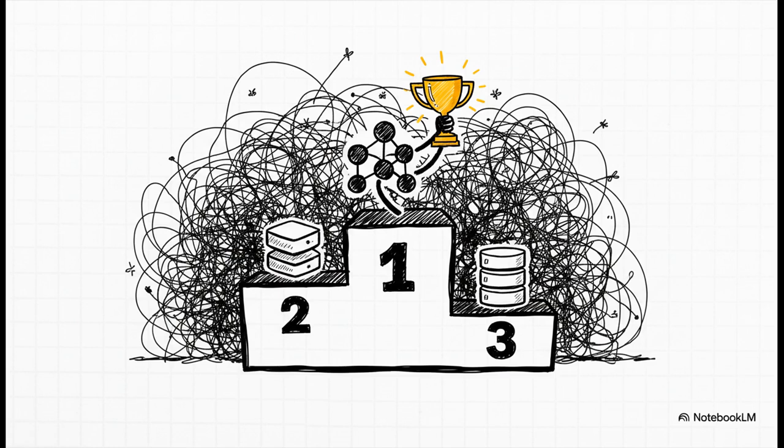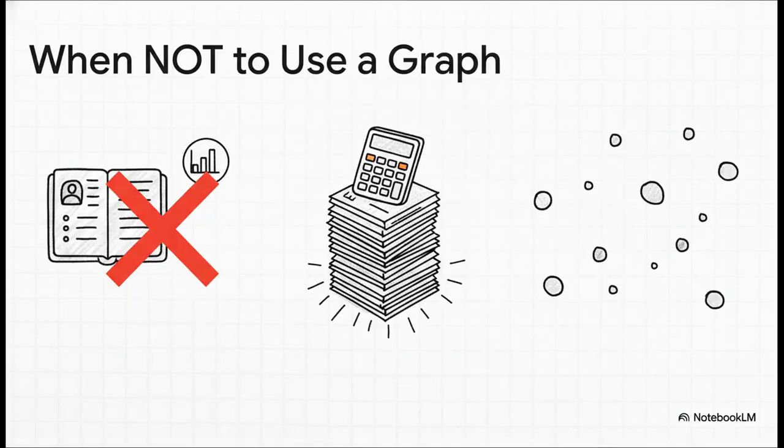Graph databases are specialists. They are the absolute champions when your problem is all about the connections and relationships. Look, if your data is just a simple, flat list with very few relationships, like a list of contacts, a traditional database is probably simpler and totally fine. Or if you need to do bulk analysis, like calculating the average of every single sale you made last year, a relational database is still the better tool for the job. Graphs are for following paths, not for scanning every single entry in a giant table.